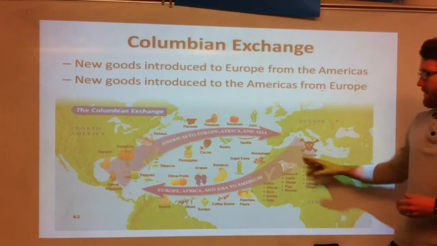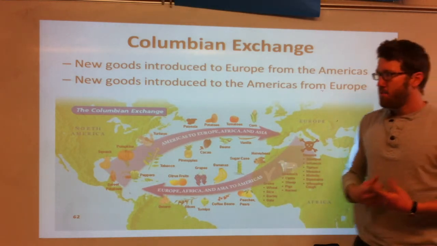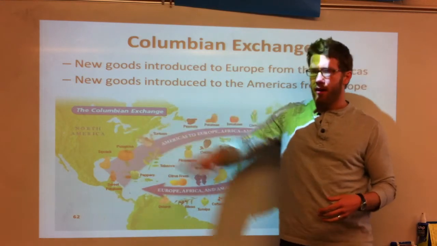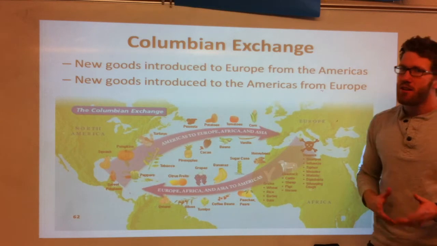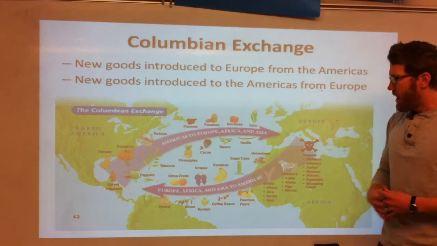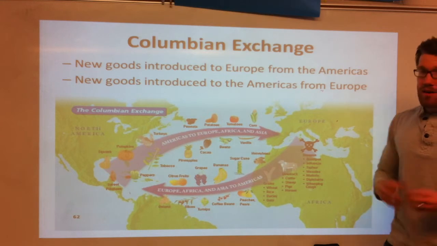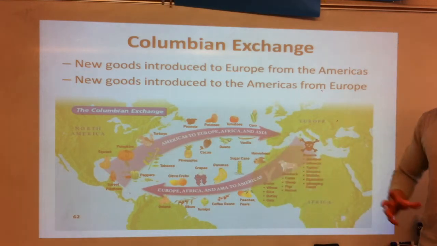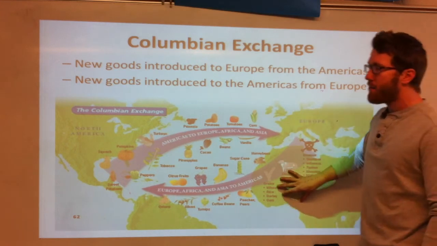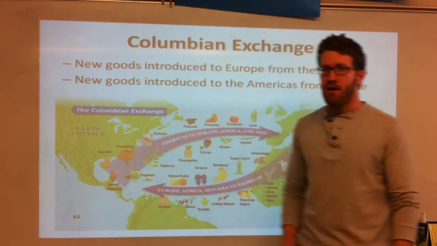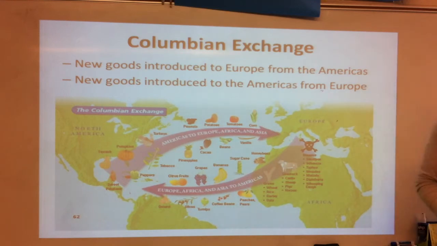Another big one is livestock. The only real large animal that's in the Americas is the buffalo, and that's really only in North America. But generally, especially in Central and South America, they didn't really have any large domesticatable animals. So bringing livestock over made a lot of big changes too. But one of the other big things that isn't on this map is just the movement of people, the exchange of people. So Europeans and Africans are now moved to the Americas. So that's a big part of the Columbian Exchange.